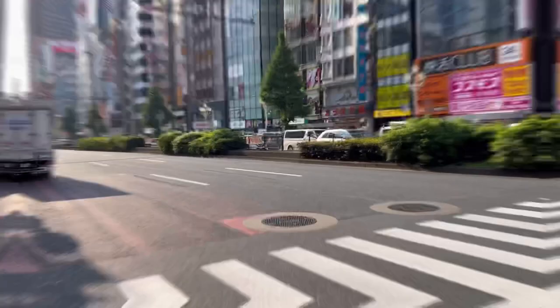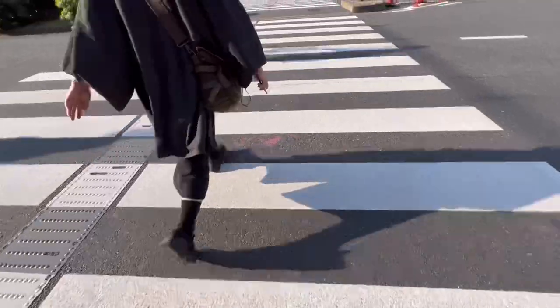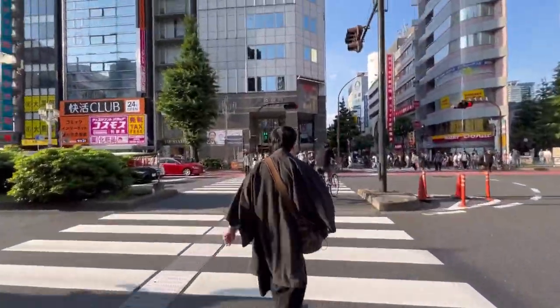I've just arrived at the masjid — it's just behind me there. I don't know if you can see it — it's a small little alleyway in a bit of a weird part of town. Just come, walk straight through and go straight there if you need to use this masjid.